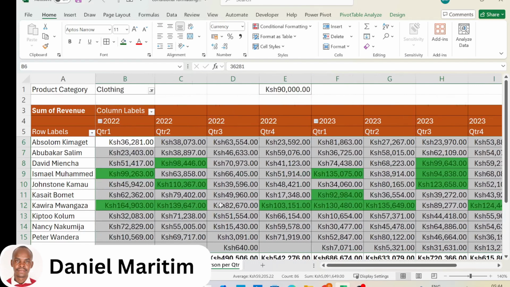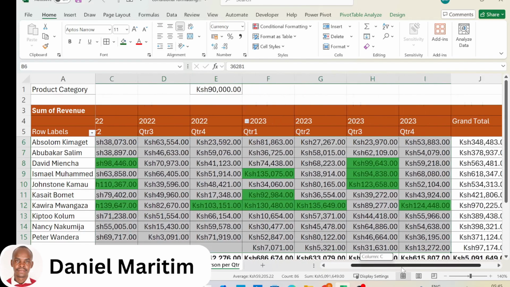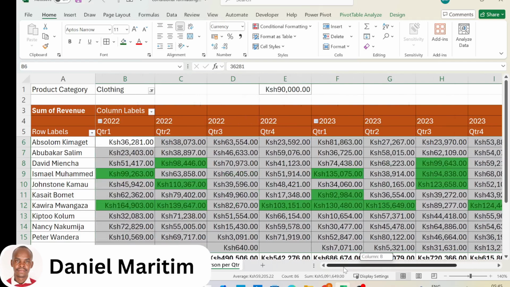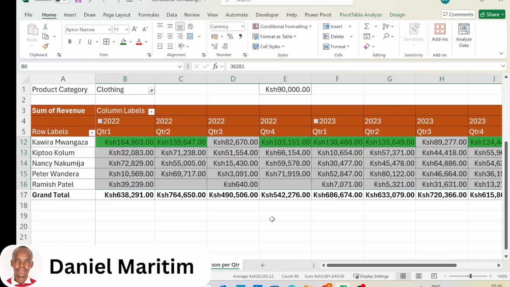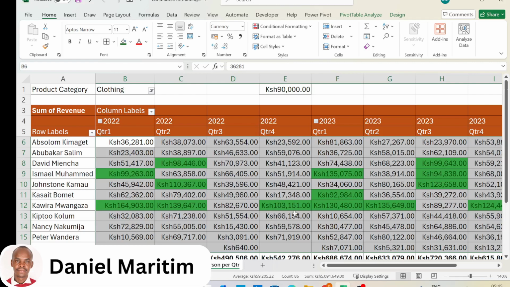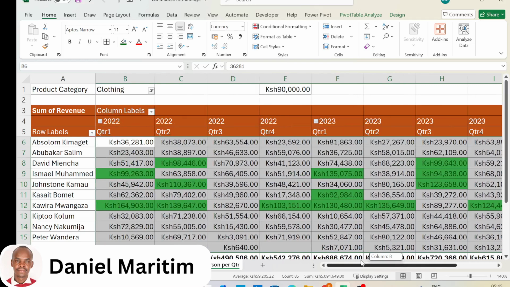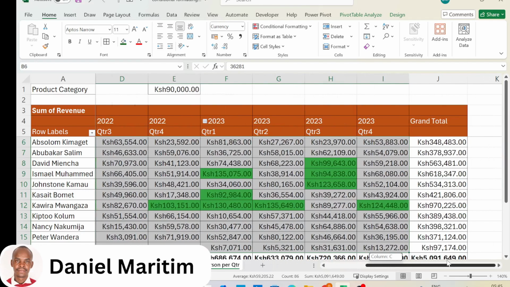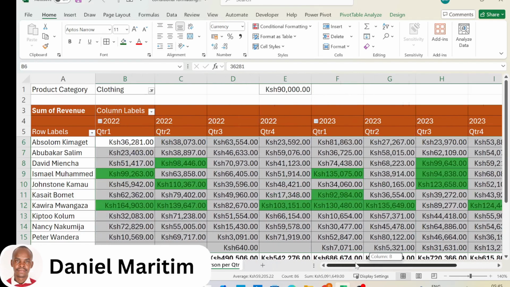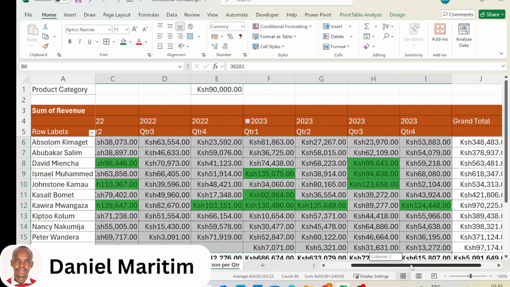So you'll notice that a few of the individuals here did manage to surpass their targets, which is 90,000 Kenyan shillings revenue. Sometimes this is not what you wish to do.